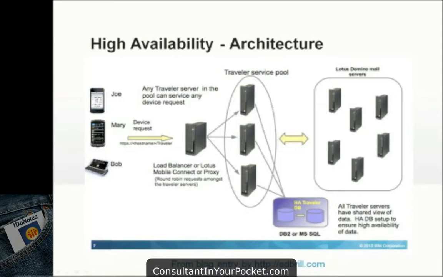In terms of high availability, SQL clustering and DB2 high availability both work with Traveler, but those are features of SQL and DB2. You would need to buy DB2 licensing to have high availability, I believe, and you would need to buy SQL licensing to have clustering for SQL. But if you had the licensing and enabled DB2 high availability or SQL clustering, then Traveler will be perfectly happy, because that's at a sub-level as far as Traveler is concerned. It doesn't see that. Right.